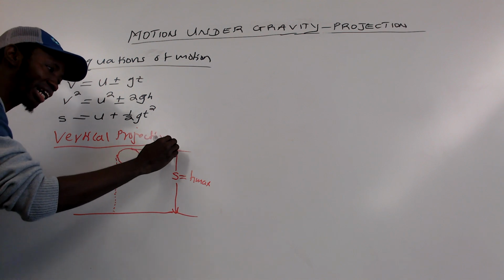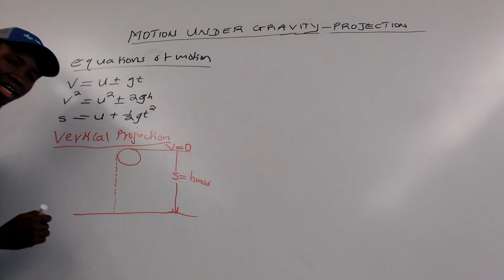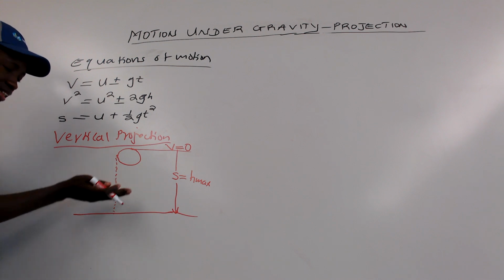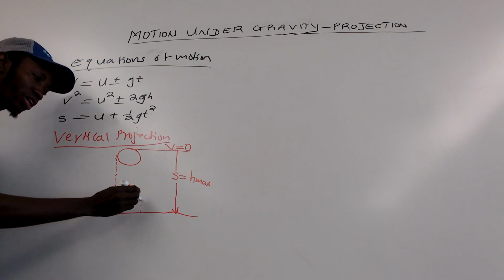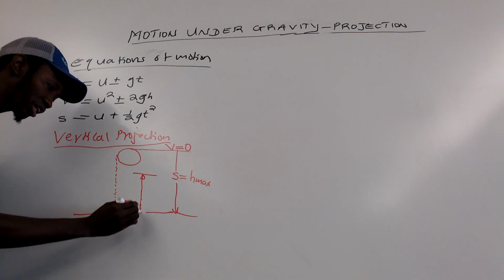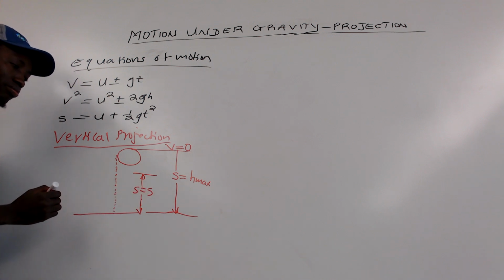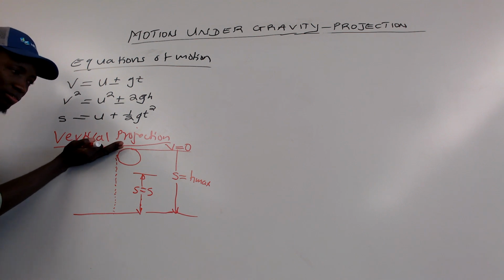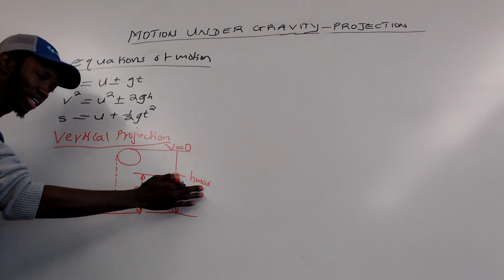When s becomes h max, we need to consider that the vertical velocity, or the final velocity v, automatically becomes 0. We also have to know that if the object has not yet attained its maximum height, and is still moving, let's say it stops at this point, then this distance s is still just a distance, because s will never be h max as it has not yet reached its highest point. But when it attains its highest point, this total distance s becomes h max.